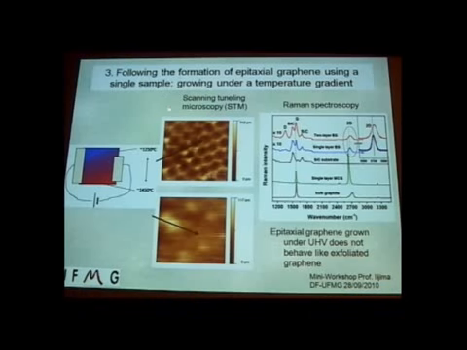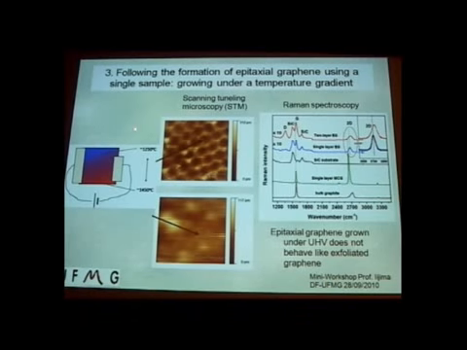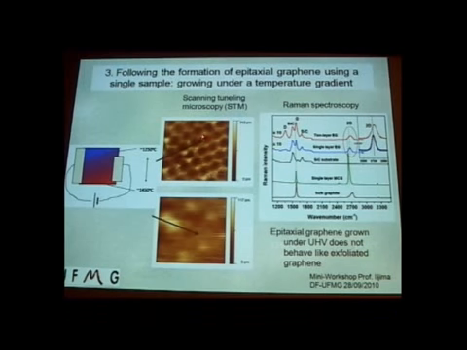So what we do is an STM analysis. And to do an analysis on a single sample, we decided to grow a sample with a temperature gradient, such that in one sample we would be able to analyze the films with different thicknesses and different structures. So on one end of the sample it was 1250 degrees Celsius, and on the other end this was 1450 degrees Celsius. And as you can see, the scanning microscopy measurement on one side and on the other is quite different. This is because of the reconstruction.